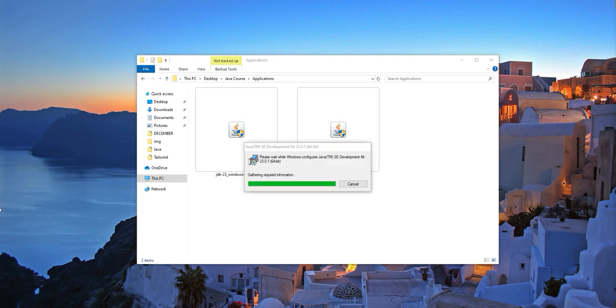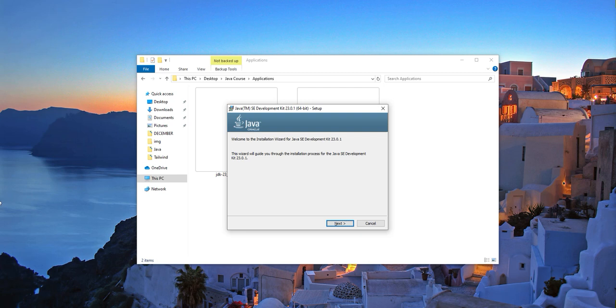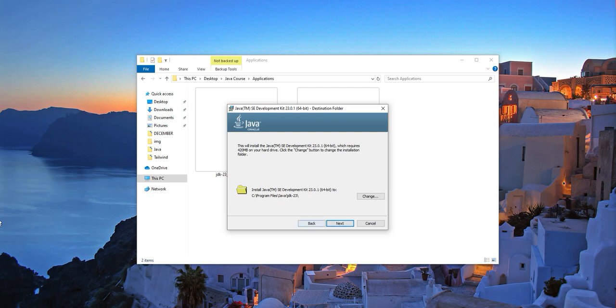You see that the installation process continues. It's giving me a time, so let's give it a few seconds and then the application will get installed. This is the installation process, and now I'll just click on next. Here everything is intact. I'm going to click on next, and then my application has successfully been installed on my system. So this is the simple way of installing the Java Development Kit on your machine.